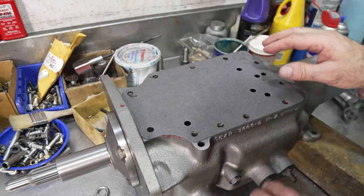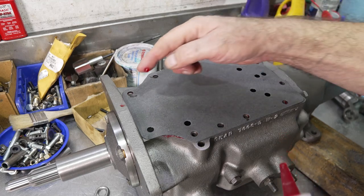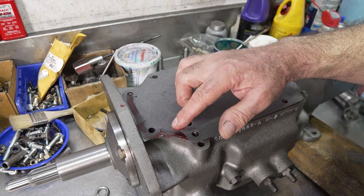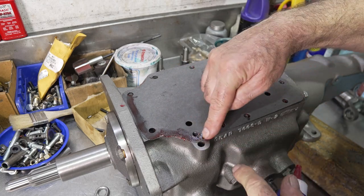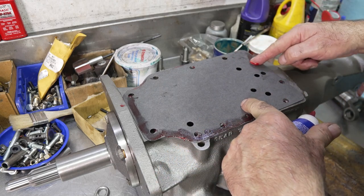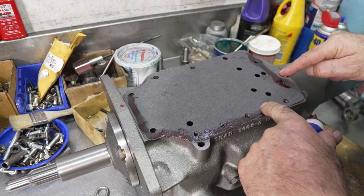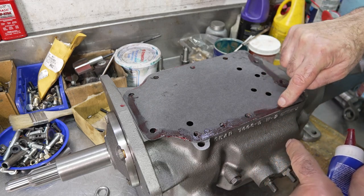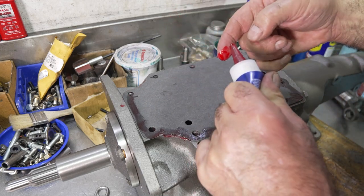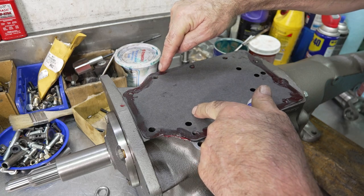Now, there's some extra holes in here for some three-speed applications as well, because the Ford Toploader three-speed, the RAT and the RAN three-speeds, as they call them, have pretty much the same sort of cover design. This top loader is called an RUG spec, which is typical of what the Ford designation was for those. So the RUG top loaders are overdrive top loaders in the same configuration. This is, again, a passenger car top loader. It is from a '67 Mustang. It's a wide ratio top loader with a 2.78 first speed gear. It's a nice street gear set. I love this ratio.